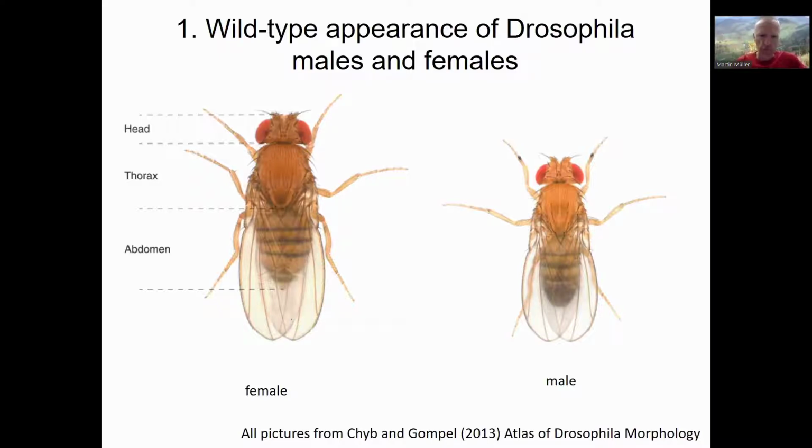Okay, here on the left you have a female, on the right is a male. Unless I did something wrong when copying them from the book to the slide, the relative size of them should be the same as in the book, but it appears to me as if the male is a little bit too small. It's in reality really smaller than the female, so the female is larger than the male. That is true, but it seems to me a little bit exaggerated on this picture. It's a small male.